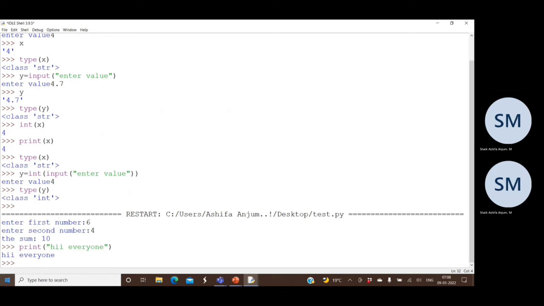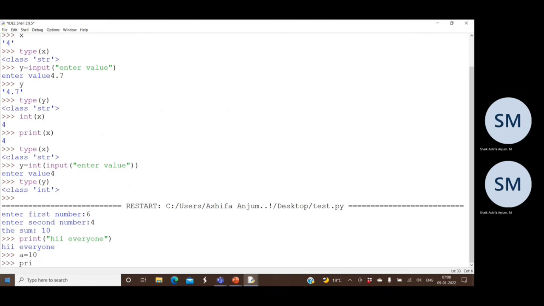we have to assign a value to a variable like a equals 10 or something else, and we have to print the value of a, comma a.